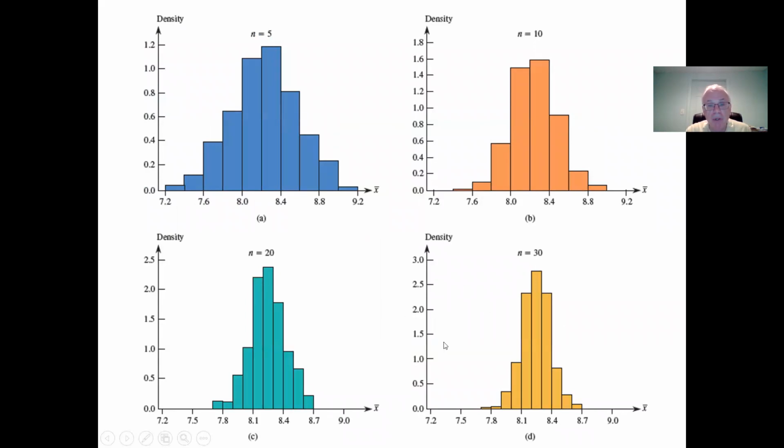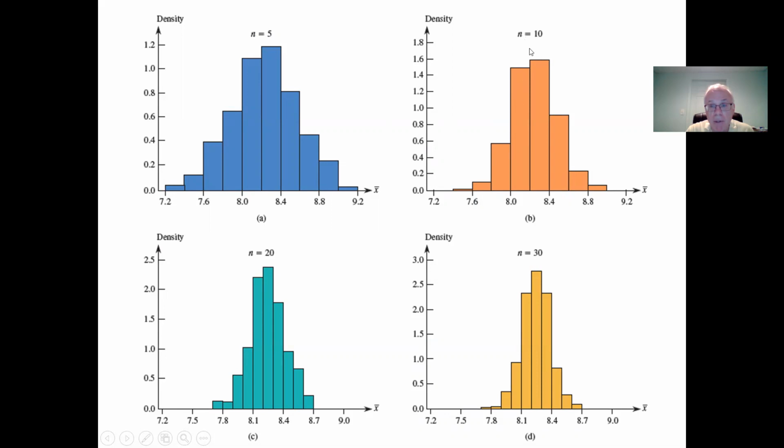We end up with these histograms here. And when it's n is equal to 5, what we're looking at here along the x-axis are all of the samples of size 5, listed here. Most of them are in the middle here. And as you move to the left or to the right, they start to tail off. One of the things that you notice is that the distribution is approximately normal.